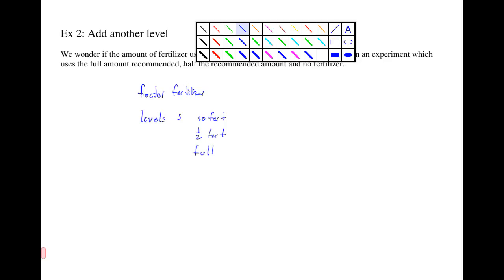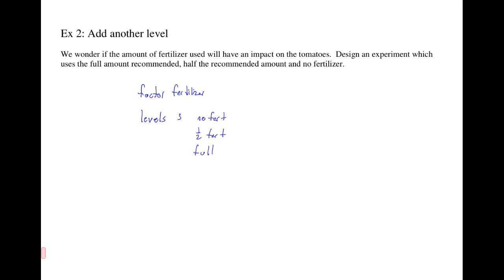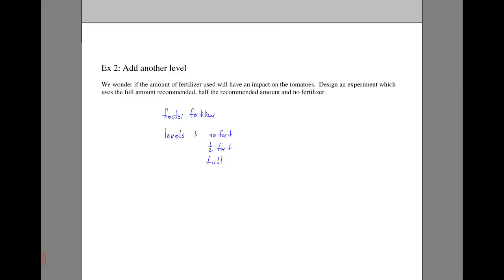Okay, and so the treatments will be similar. We just have an extra treatment, and now they'll line up with the levels. Again, that won't always be the case, but here it will be. So let's go to the diagram, and then this example, we're going to write up exactly what's going on. We're going to do a nice write-up of it.